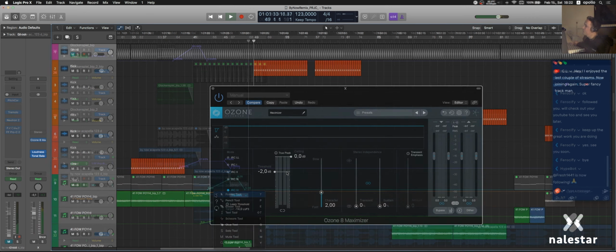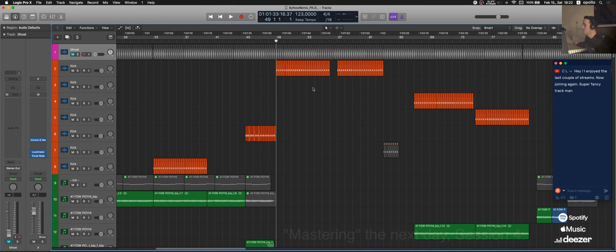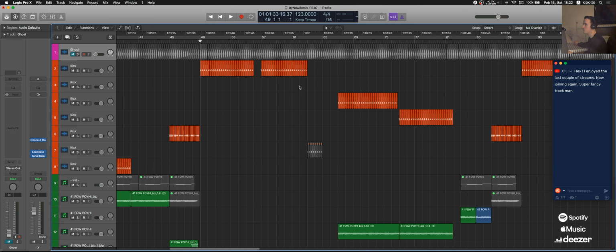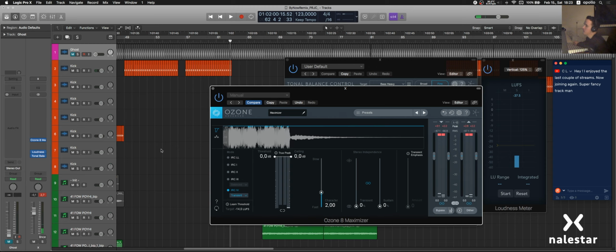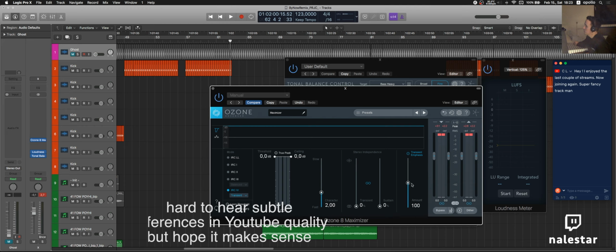So yeah, without any threshold adjustments, I'm just gonna check out the loudest points in the track to listen to what the limiter is doing really. So it's already taking a little bit out of the transient. So there are two ways to combat this. Either I can adjust this fast slow character knob here, or I can turn on a little bit of transient emphasis. I'm gonna go halfway and check how does this sound.